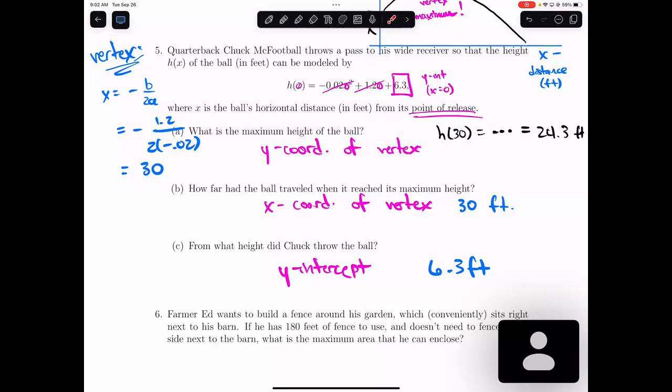The other is the vertex form, or the transformation form, like the one that we're used to seeing, really, where I can just read off, shift it to the left and so on. That looks like this. The vertex is just (h, k) because again, we can read off the transformations. The a here is the same a as in the standard form if I multiply everything out, right? So it does the same thing. Positive would be opening up, negative would be opening down. 2 would be a stretching thing, half would be a shrinking thing.